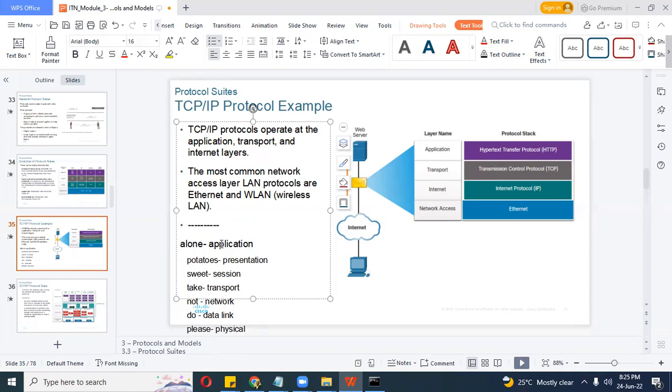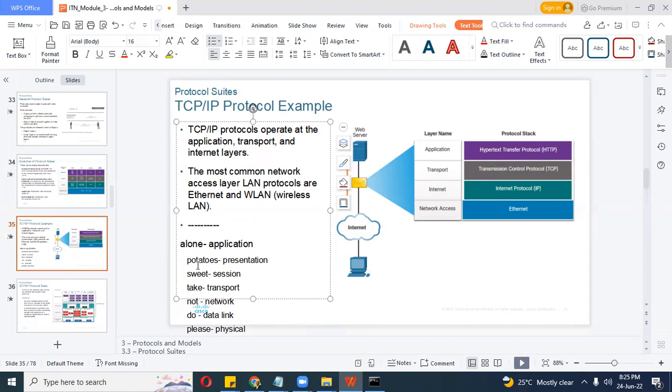Then of course I'm going to be able to view that from application. If I want to reply to that email, I'm going to go from my browser, it can be Chrome, it can be whatever. I'll send that. It goes through presentation, session, transport, my router, my switch, and gets back to my hardware, into my system.